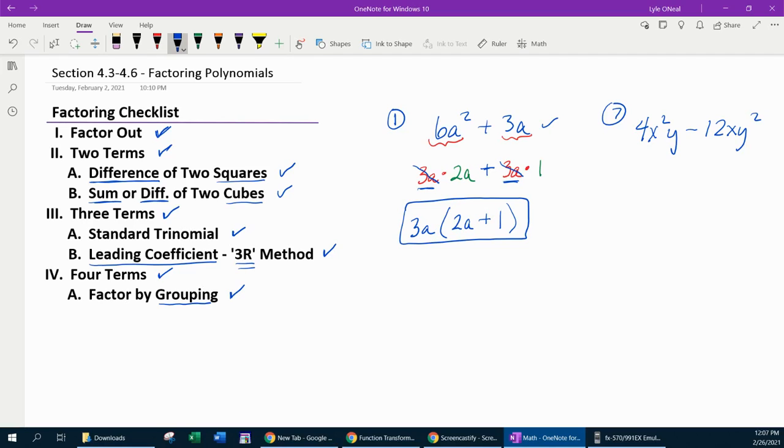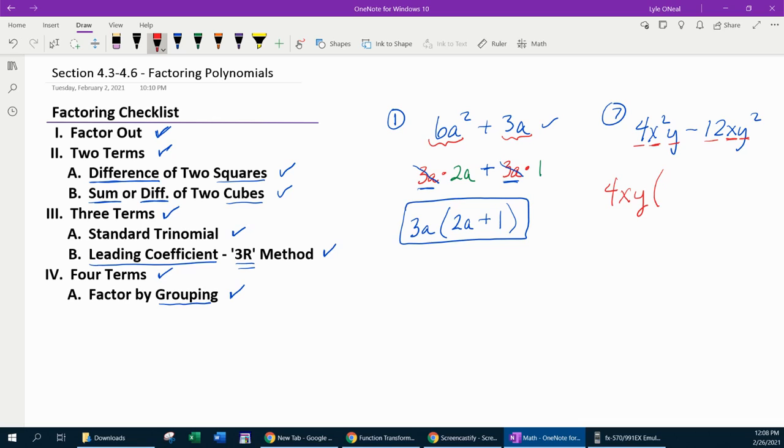Next example, number 7 from section 4.3. Here again, they say factor. We're looking for the GCF, which is the greatest common factor. In other words, I want to know what is the biggest thing that will divide evenly into both terms. Well, between 4 and 12, the biggest number that goes into both of those is 4. So I can divide both of those by 4. And then if I consider the variables, if they both have the same letter, I'm going to take the smallest power. So between x squared and x, x is the least amount. That's what I can factor out. They do also have a common factor of y, and the least amount is just a y. So that is my GCF, my greatest common factor.